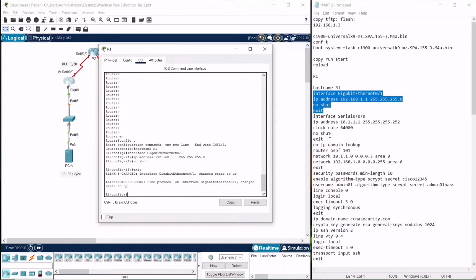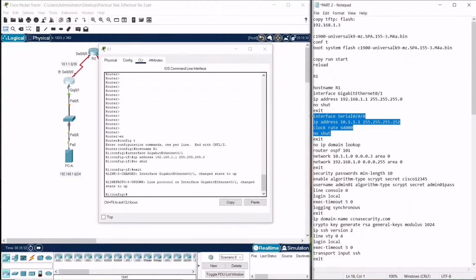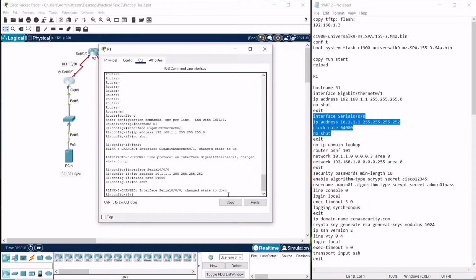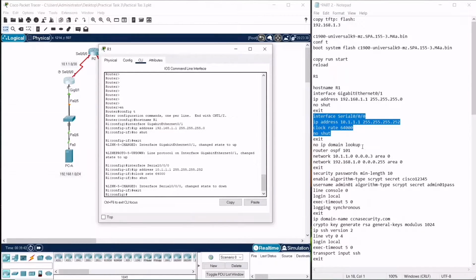Okay, now let's start applying the second interface, which is the serial interface. Okay, exit. Now let's give the no ip domain-lookup command.